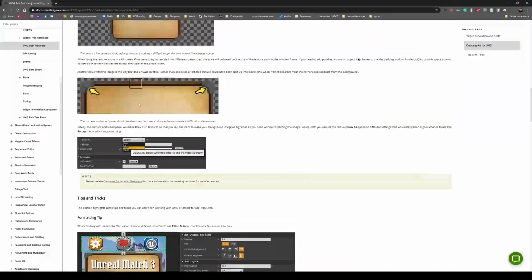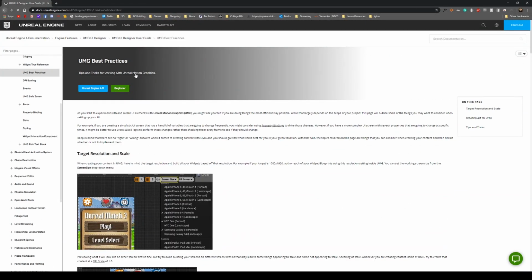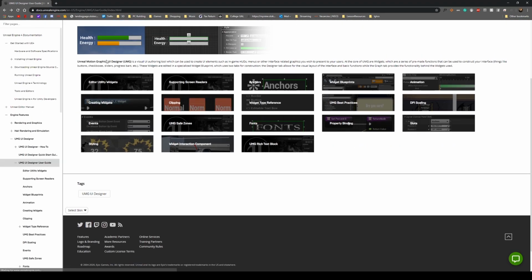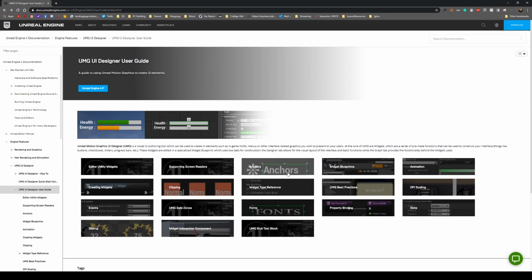I would recommend going onto the UMG UI Designer User Guide and having a look at all of these. You can find out lots of information here about all the different things when using UMG to create user interfaces.